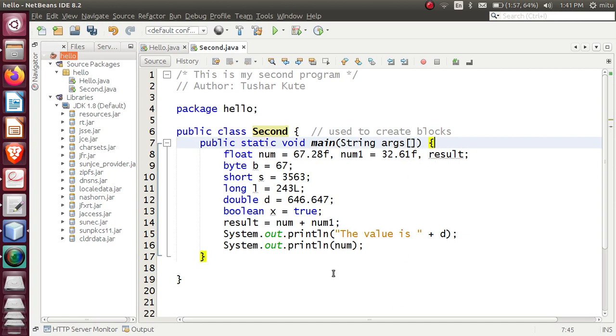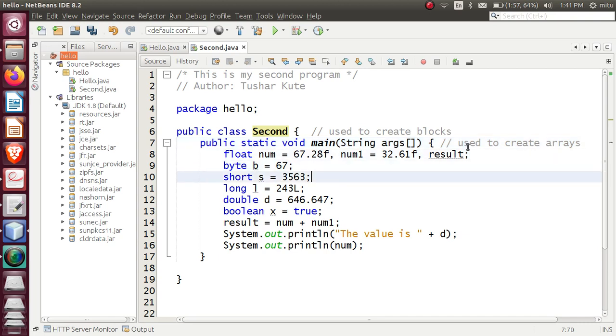The second separator is the square bracket, which is shown over here. Square brackets are used to create arrays. We are having a separate session again on arrays, so there you can see how to use the square brackets in the program.